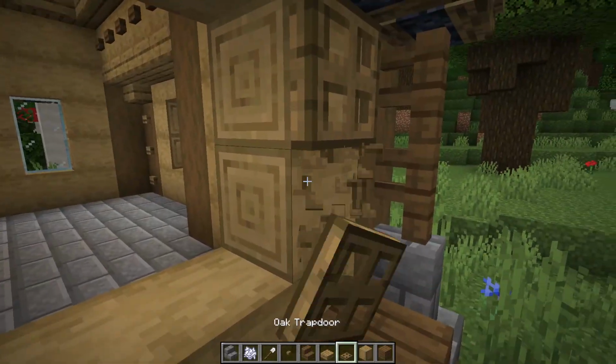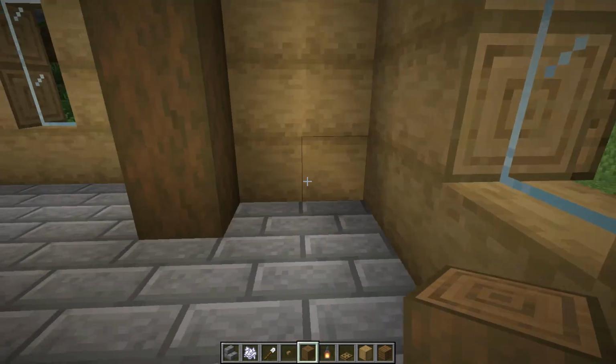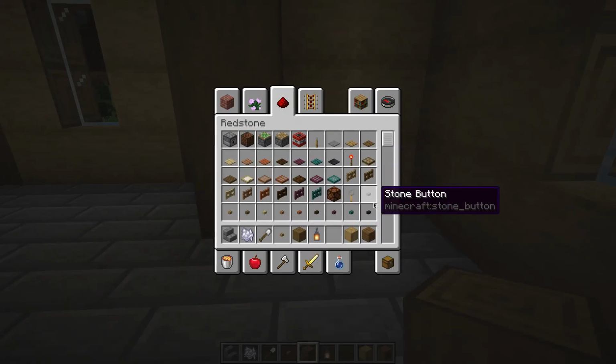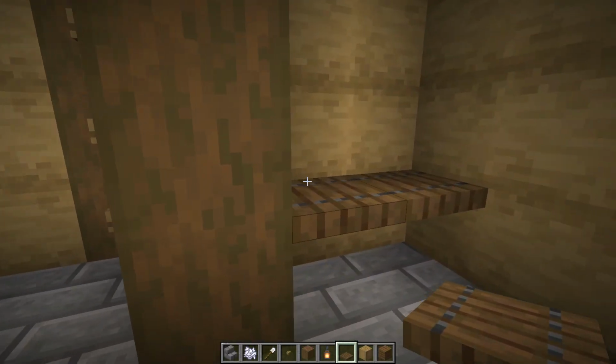Let's make this a one wide window as well, because I want to put something right here. What am I going to put here? I feel like something should go here. Let's maybe go for some spruce trapdoors. My favorites. That'll be a little shelf for something.